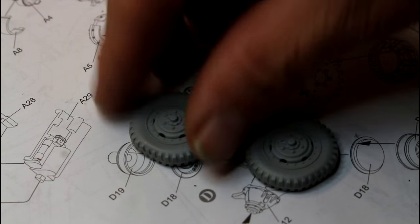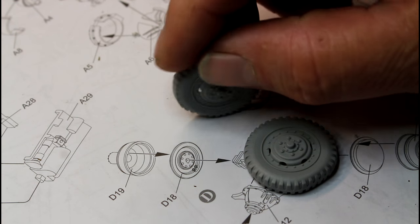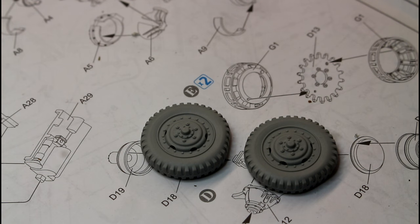Then the flat spot on the tyre, if you have it sitting up like this and the flat spot's halfway up there, you're going to see that. See that flat spot there? Make sure when you put it together that it's definitely on the bottom. So I'm not going to put these tyres on until pretty much the last stages of the build to make sure that I get it right, okay?